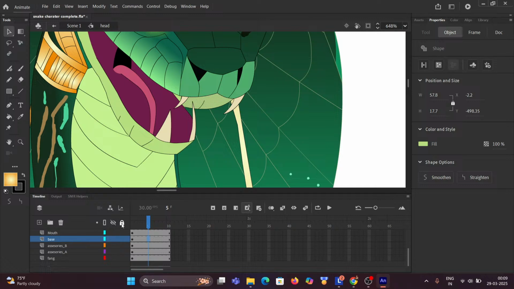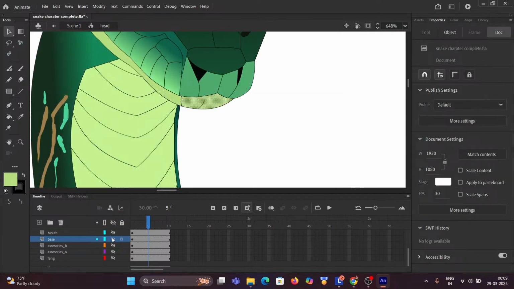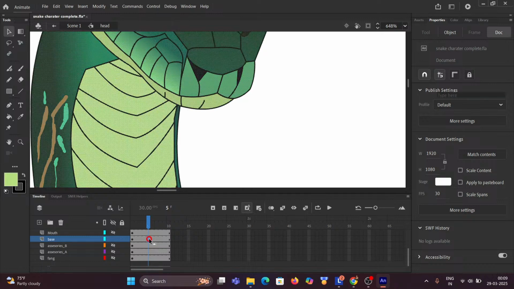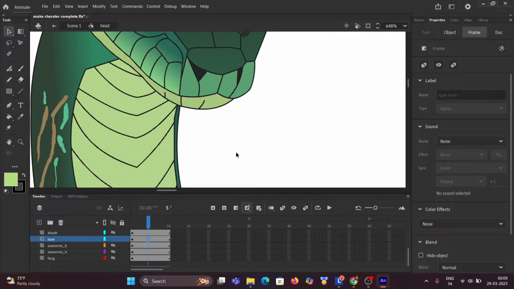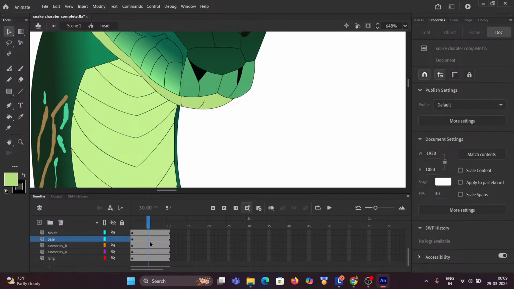I will hide everything, revealing this layer, and then I need to delete something from here.